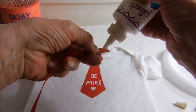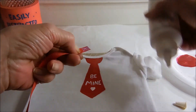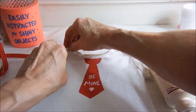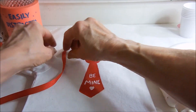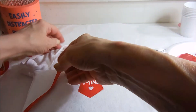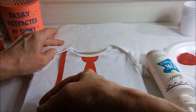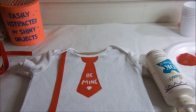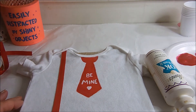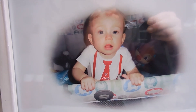Now I'm adding a little bit of OK to Wash It just at the top, one end of the ribbon, and I'm going to tuck that underneath the little cap sleeve. I didn't want it out too far, and that's why I just did the very tip. Then we'll add the OK to Wash It all the way down the ribbon, press it into place, and let it dry. And this is how it looks on my little grandson Connor — he's definitely all ready to be the ladies' man of Valentine's Day.